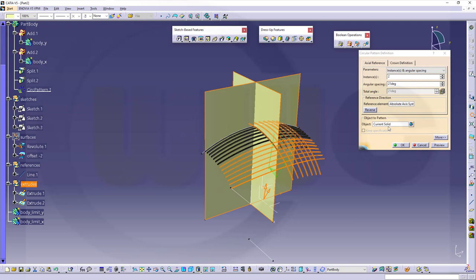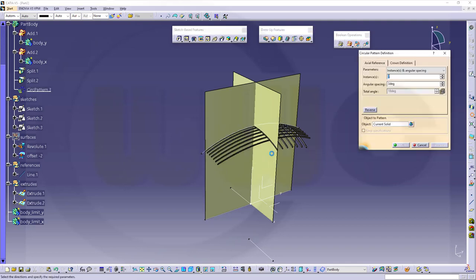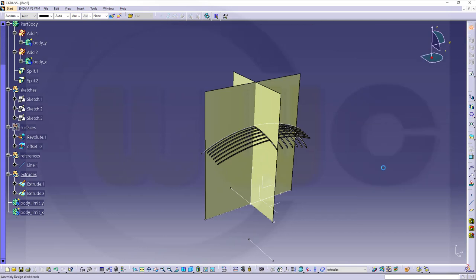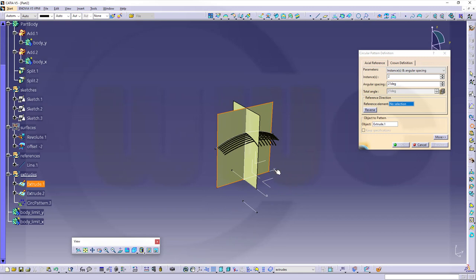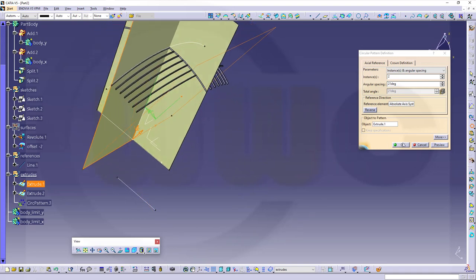And of course, I don't want to pattern this one, but so that's odd because I thought I made this one the active geometrical set, but it went there because something was still selected. Okay, let's try it once more. That's crazy. I don't want to pattern. Oh yeah, my fault. I have to switch, of course, to the shape design, and then I could pattern that surface. That's kind of odd, but it is like it is. So I want to pattern this one. Two, let's try 21 degrees. Reference element is the y-axis. Let's take a look where this will go. Looks okay, and confirm.